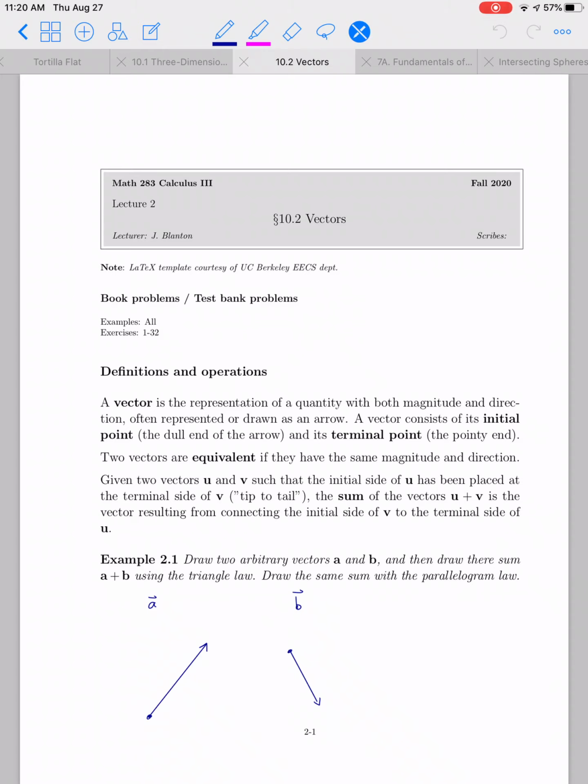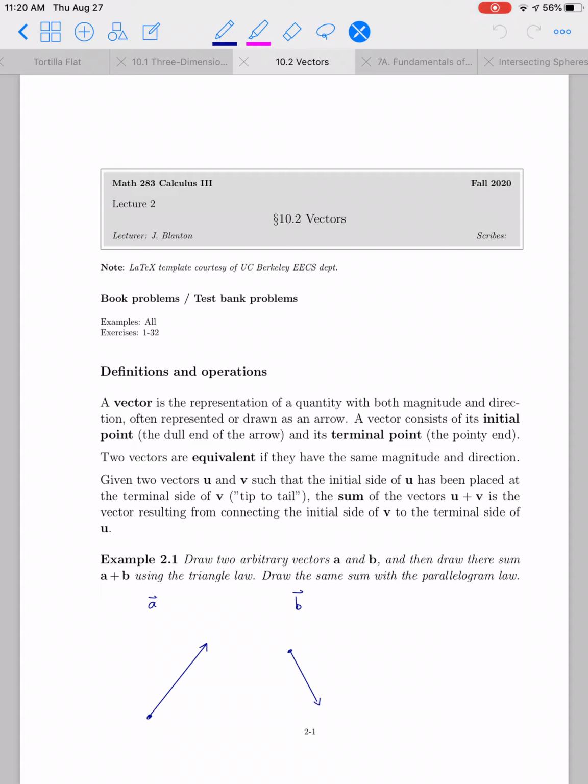Section 10.2 is vectors. Most of us should be familiar with vectors at this point from other courses, but nonetheless we'll do a brief intro on them and some applications. We'll mostly be adding vectors, subtracting vectors, and calculating scalar multiples of vectors, calculating their magnitude, forming vectors between 2 points, talking about standard basis vectors, and ultimately just a small physics force problem involving vectors as well.